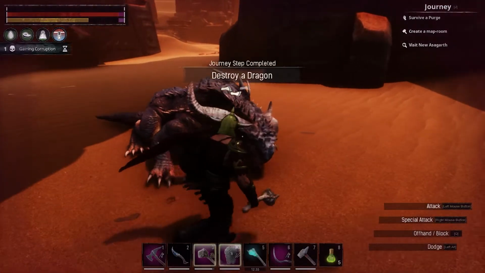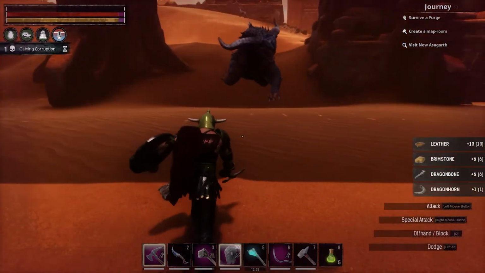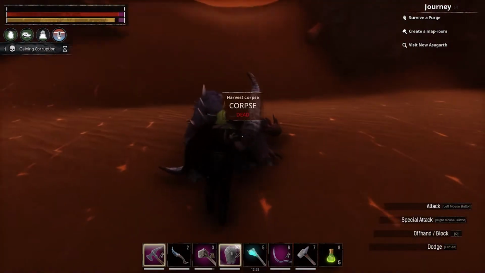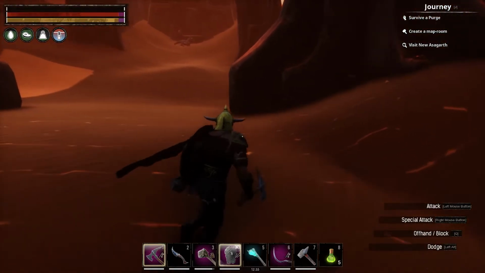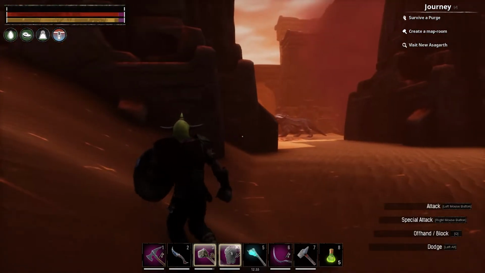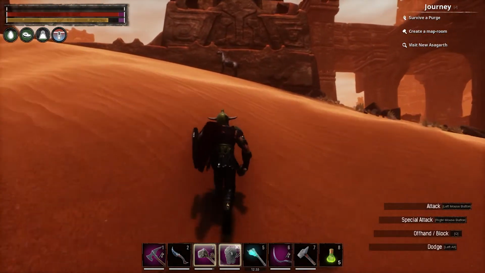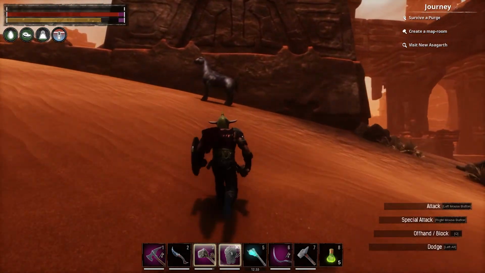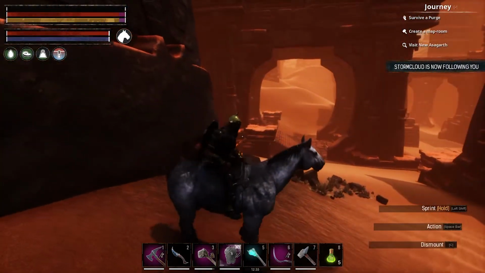Destroy dragon. We get dragon bone, dragon horn, brimstone, and we're actually not even getting hide, we're getting leather. Oh, and demon blood. I got some demon blood there. Sorry to murder your children. I'm not really that sorry. Alright, let's get the hell out of this place.